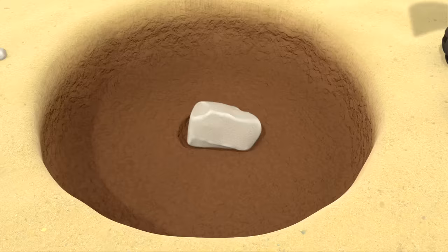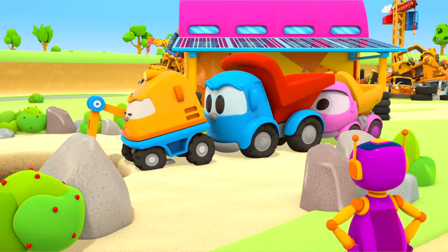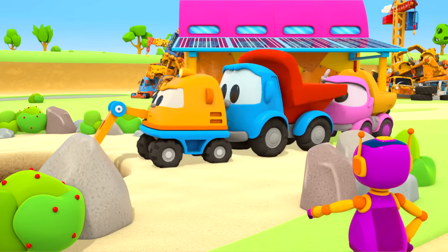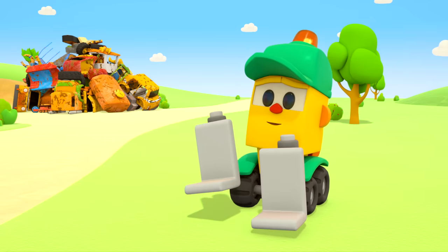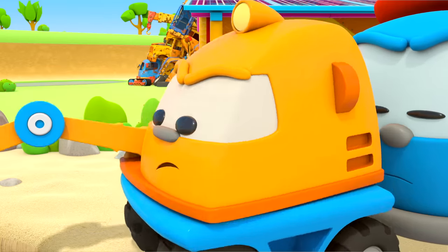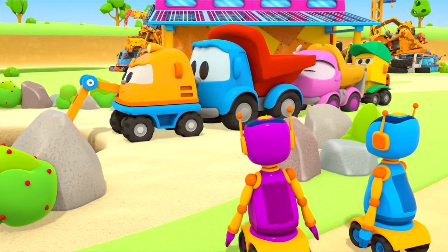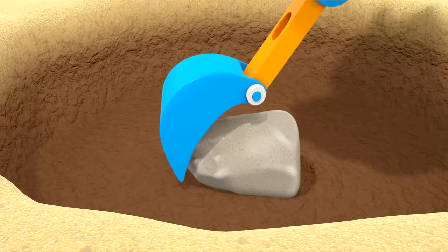Oh dear. Scoop has hit a rock. The stone needs to be pulled out. But it's heavy. Hi there. Can I help? Help us pull! The cars all pull together, but they can't shift it.